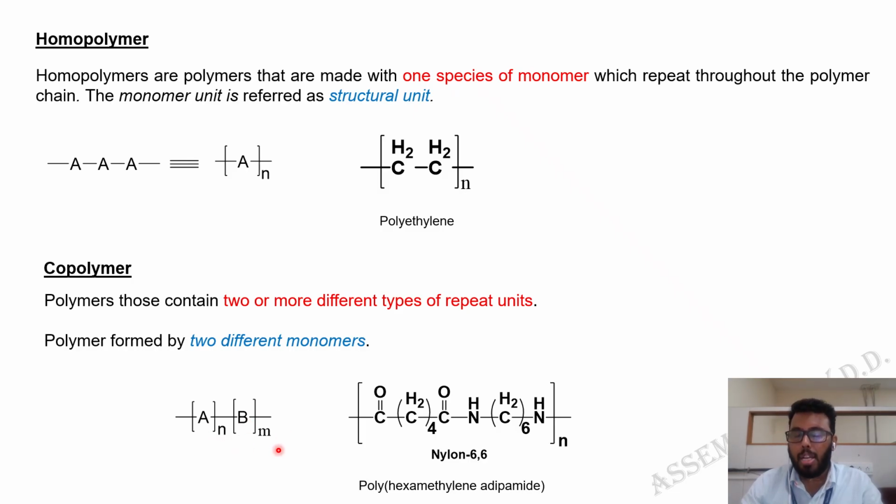So we have already seen adipic acid and then hexamethylene diamine. We have seen the HMDA that forms nylon. So you have A, the adipic acid, B is the hexamethylene diamine, both six carbon, nylon 6,6. That reaction you remember. So in that case you will get the amide bond formed. So this is an example of a copolymer. So when they ask you about copolymer, you can write the nylon 6,6 reaction.